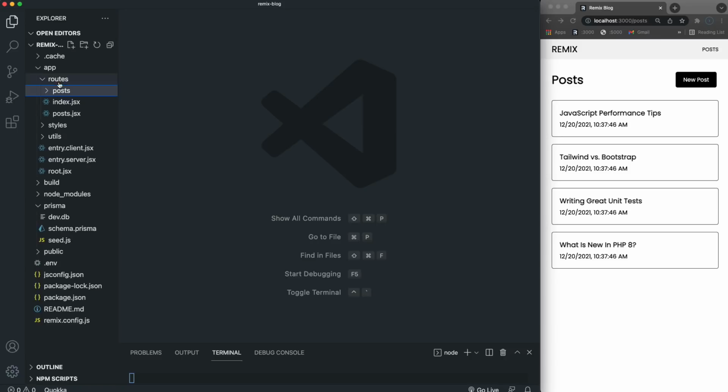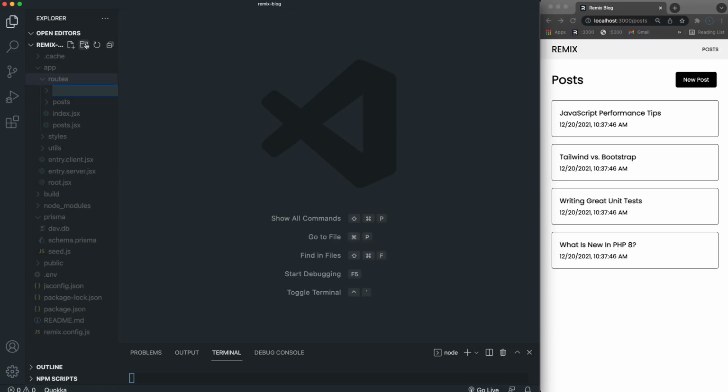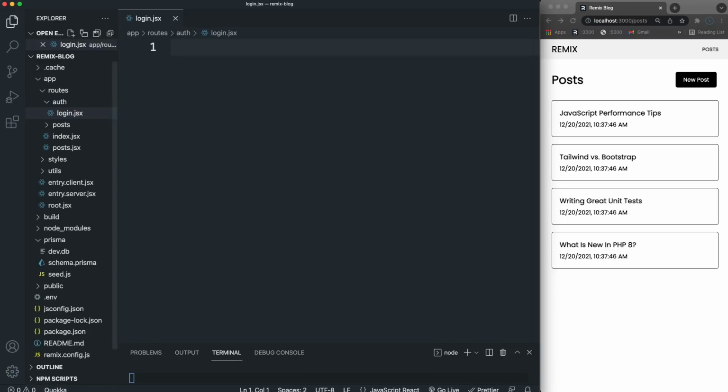All right, so we're ready to start to add our code for authentication. And the way I'm going to do it is I'm going to have a route. Let's create a folder here called auth. And then in auth, I'm going to have a file called login.jsx. And then just like the jokes tutorial in the documentation, we're going to have both the register and login functionality on the same form. We'll just basically be able to choose if we're logging in or registering.